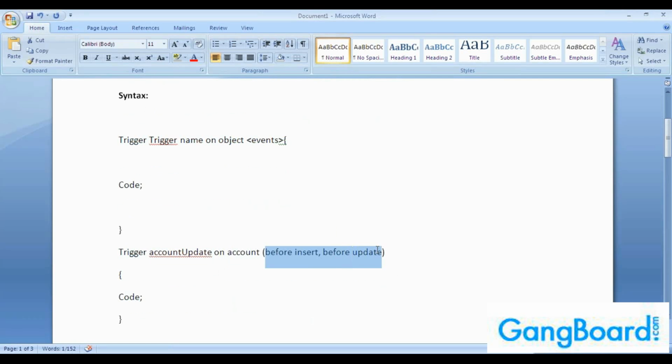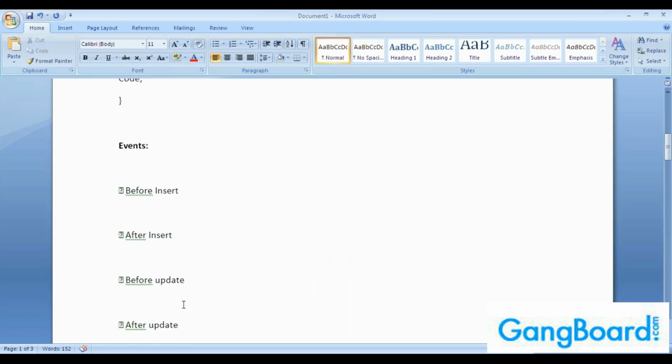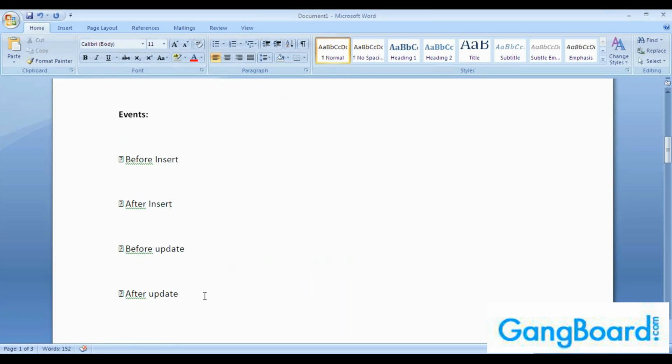So these are all the events. When I want my trigger to get fired, before I insert any record on my object, or before I update, I want my piece of code to be executed. There are trigger events: you can fire the trigger before or after a DML operation.